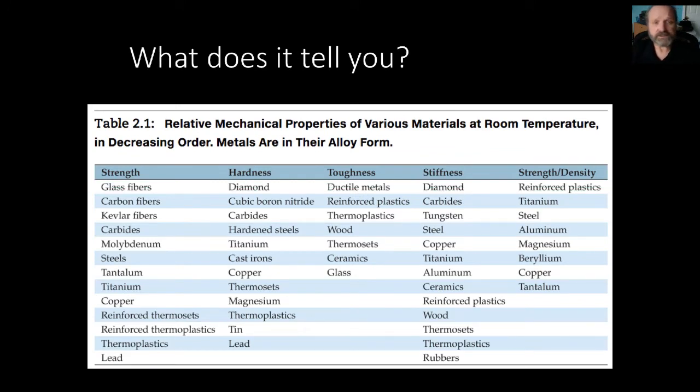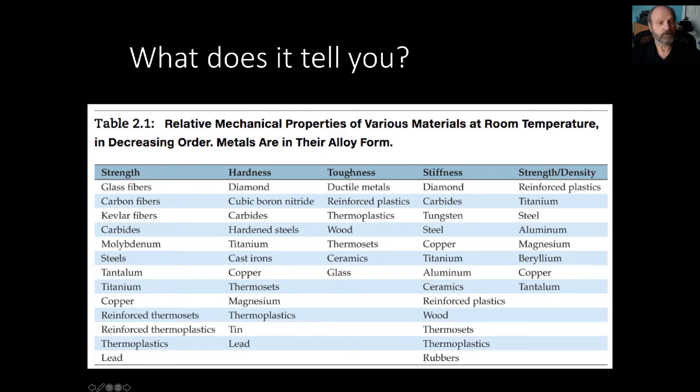Okay, so this is one of the first tables in the chapter, and it basically ranks the different parameters of materials, properties of materials in rank order. So top being, for example, in the first column, the top is the highest strength and the bottom is the lowest strength. So as you can see, glass fibers are extremely strong, while lead is not very strong. You can pull it apart. Same goes with hardness. You got diamond. We all know it's a really hard material. And lead, of course, is very soft in terms of hardness, and so is tin.